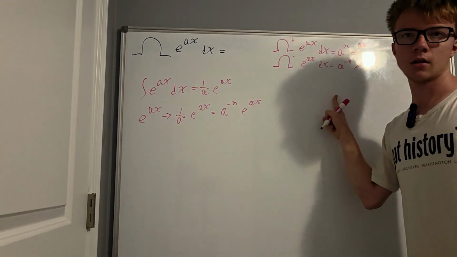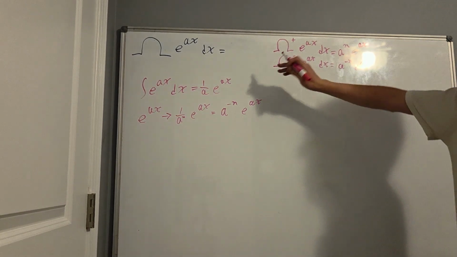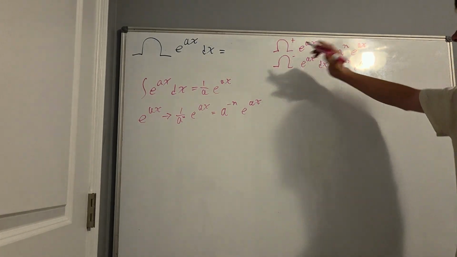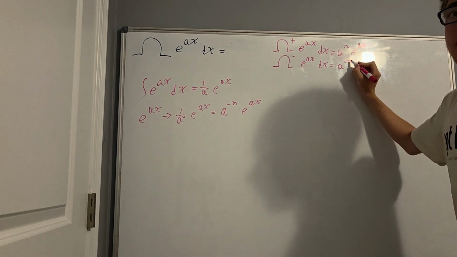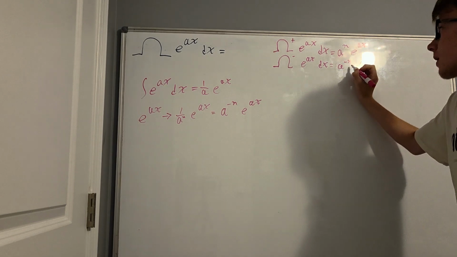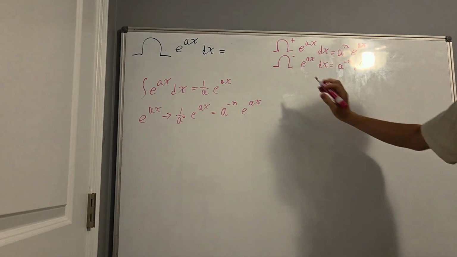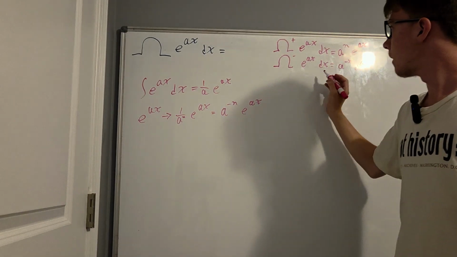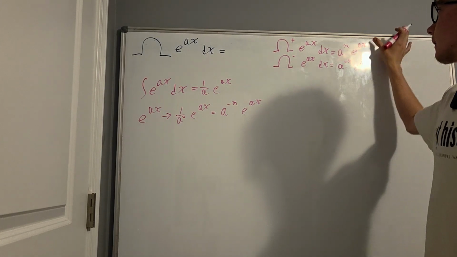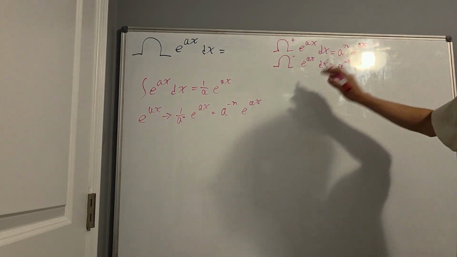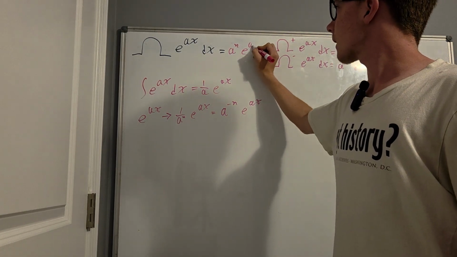But those don't match. They actually do, because when we're taking the antiderivative, we're going down. So what we do is we're going to take this negative n, and we flip the signs of all of the n's from the antiderivative to get here. And look at that. If we change that to a positive n, these are the exact same. So we can actually say this is a to the n e to the ax.